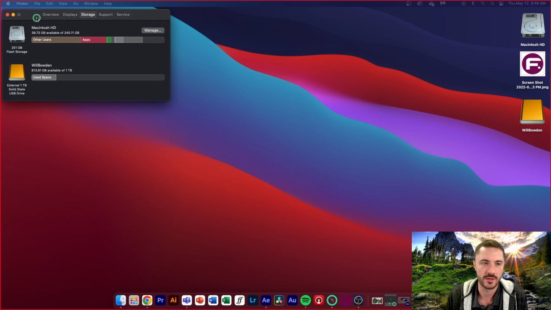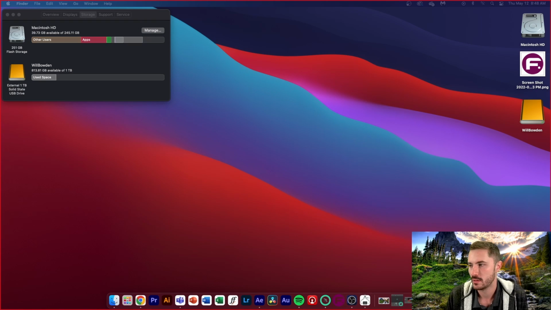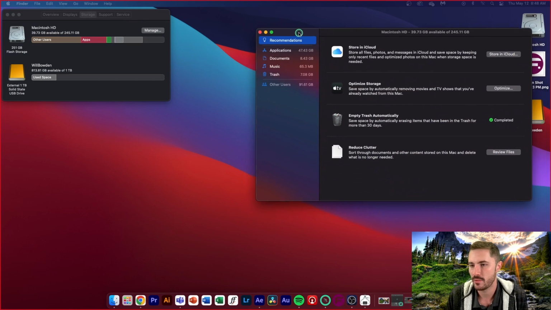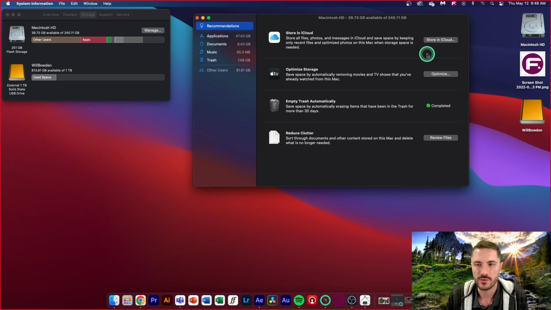But we're going to leave this up here. I'm going to show you guys how much space I'm going to clear out. This was, I believe, yesterday. I had 12 gigabytes available, so I was getting close to being kind of full. And a quick tip that you can also do is, if you click the button Manage, it's going to present a pop-up for you guys right here where you can optimize and clear out so many different things.